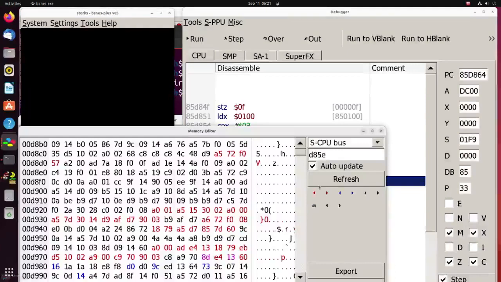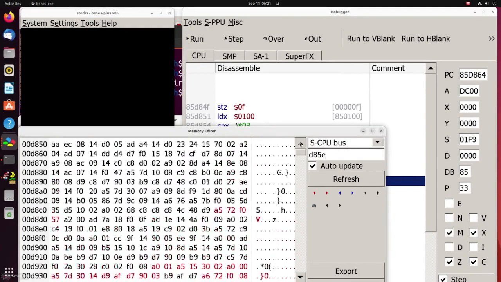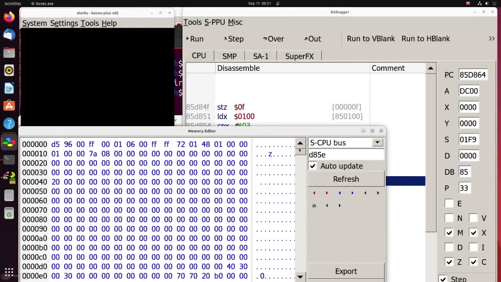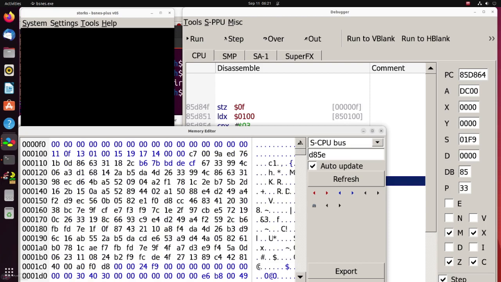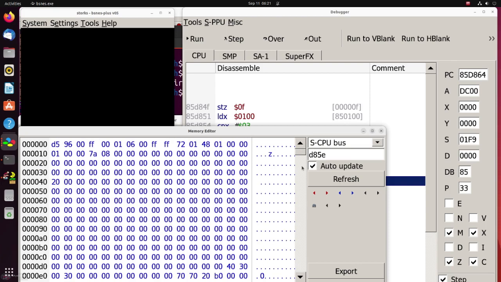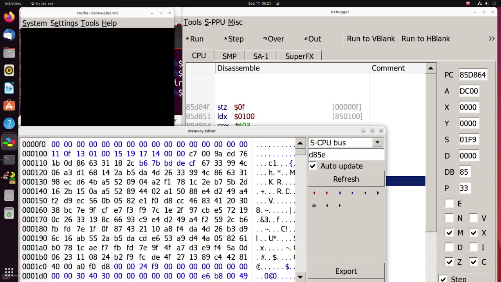850109. 01001. DC00. So what if I put 2 in there?